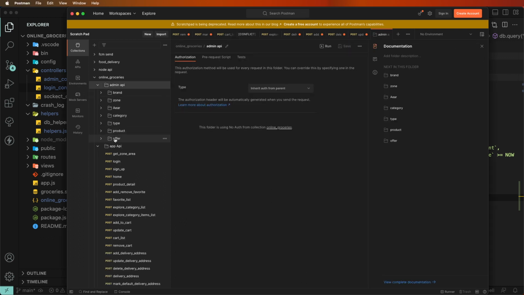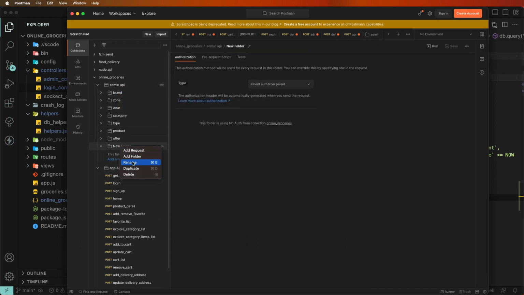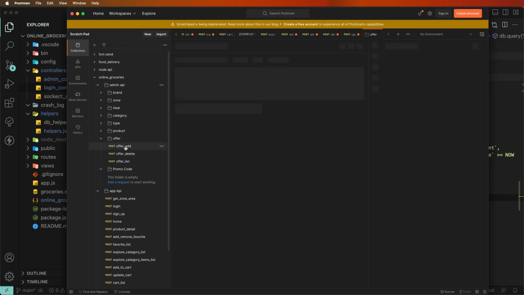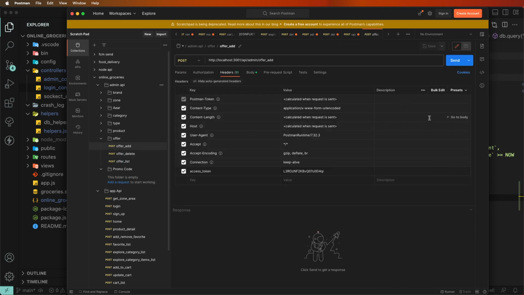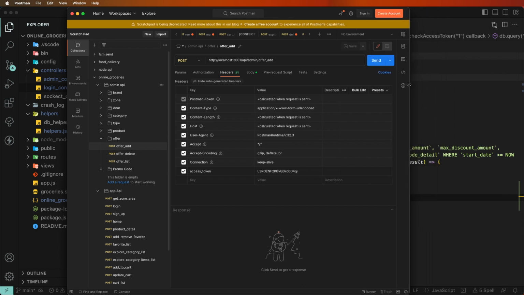Need to create a new folder, write down here this folder name, the promo code. Now need to set this here, and now need to create here the API first of all inside the offer, add offers, need to write down here. And offers and promo codes are different things.